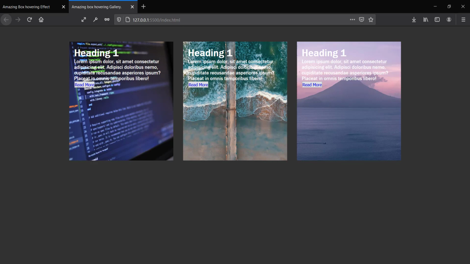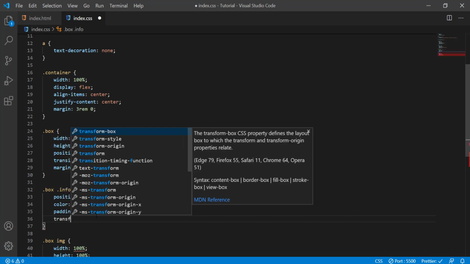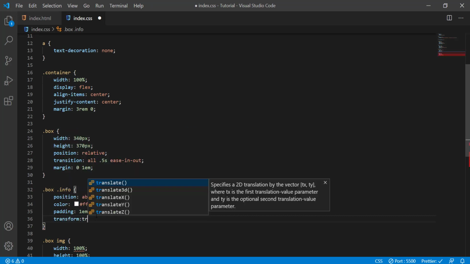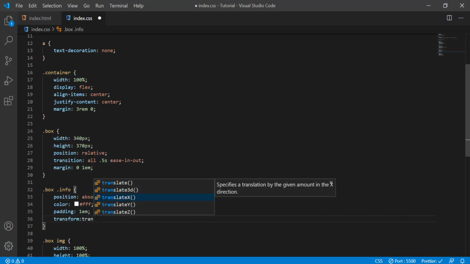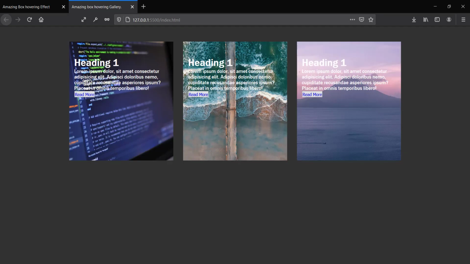Let's see, so it looks like this. And transform translate X Y 200, 30 pixel, just like that. I think it should work.